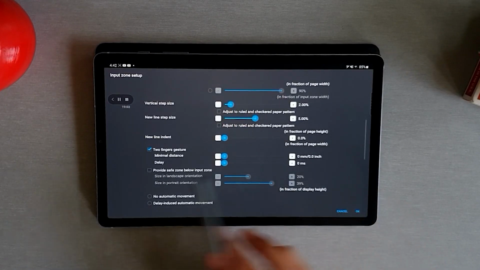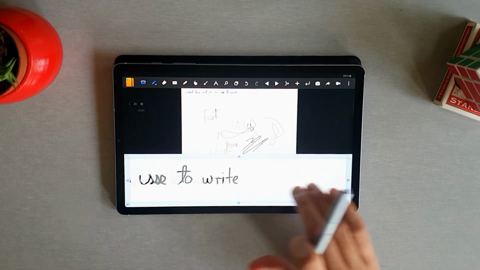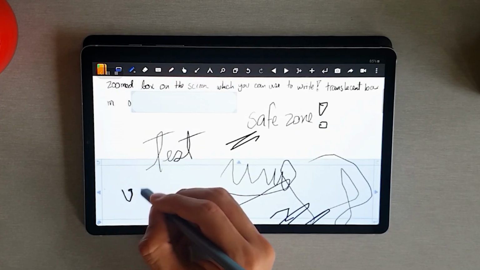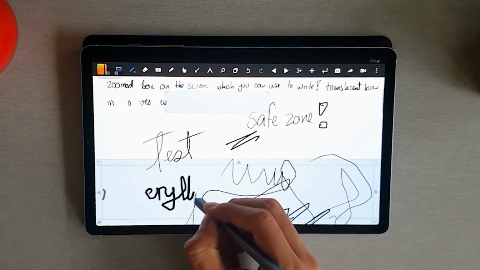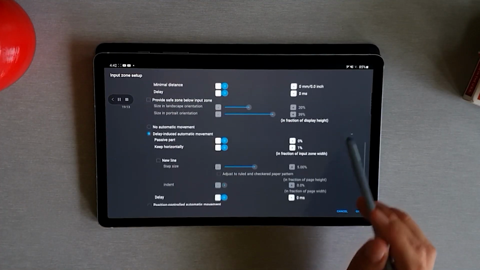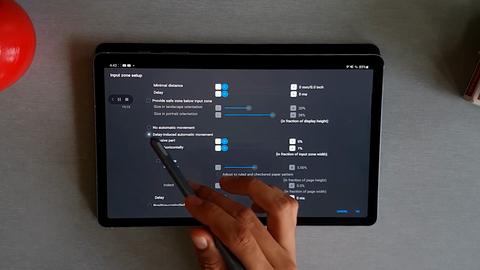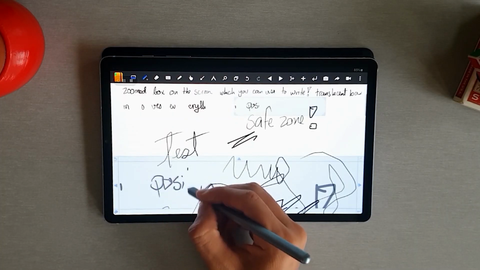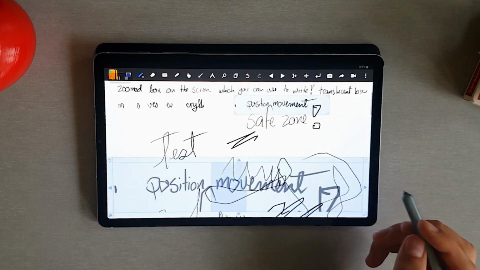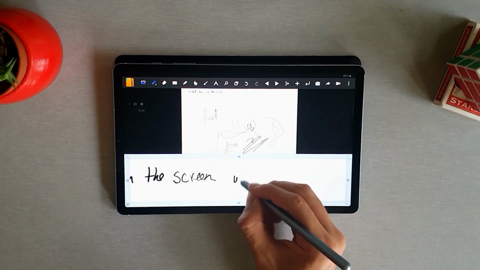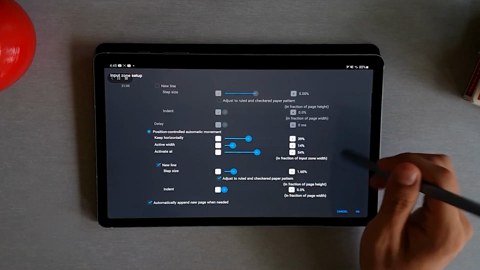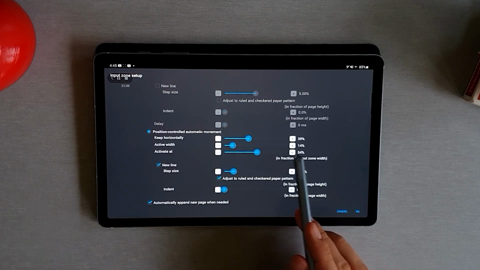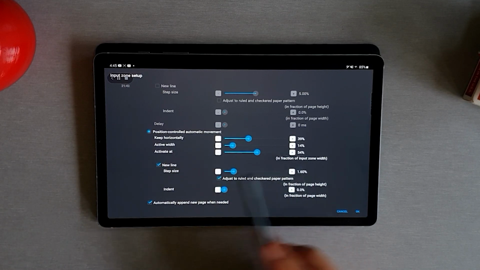You can choose to enable two-finger gestures, which will allow you to move the box with two fingers. Also, the first time you enable this input method, the box moves every time you write. I don't like that at all. But thankfully, you can disable it and instead enable a position-dependent movement. This is going to make it so that when you reach a given percentage, there's going to appear a translucent rectangle that, when you write on it, it's going to displace the box. You can configure how much you want it to be displayed to the right, when the box is going to appear, its width, and if you want to create a new line when you reach the end of the page.